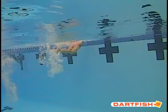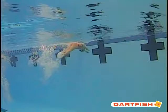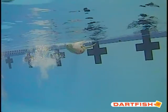Here's our last stroke on the wall with a breath. Okay, so you took a breath there, that last stroke, and you kind of see how your hands are almost underneath that bottom of that T, right? You're pointing down, and you want your hands going here towards that wall. What you're going to do is have to scoop down and then see how you're having to come back up to that wall.